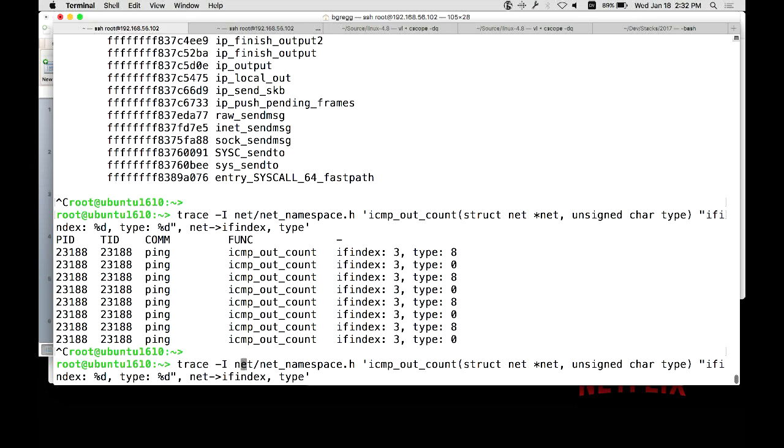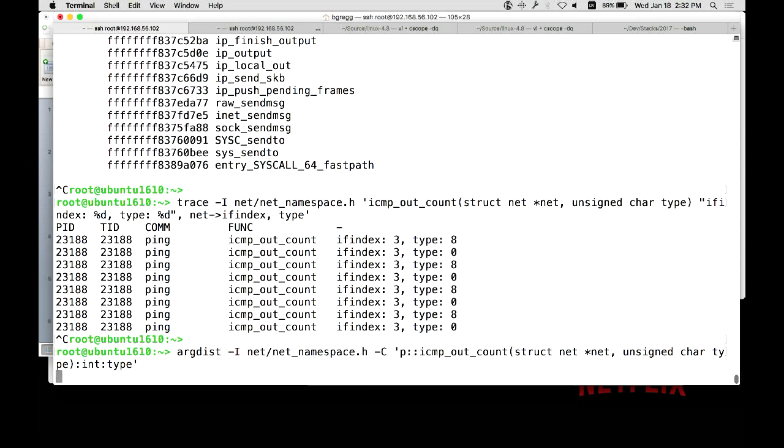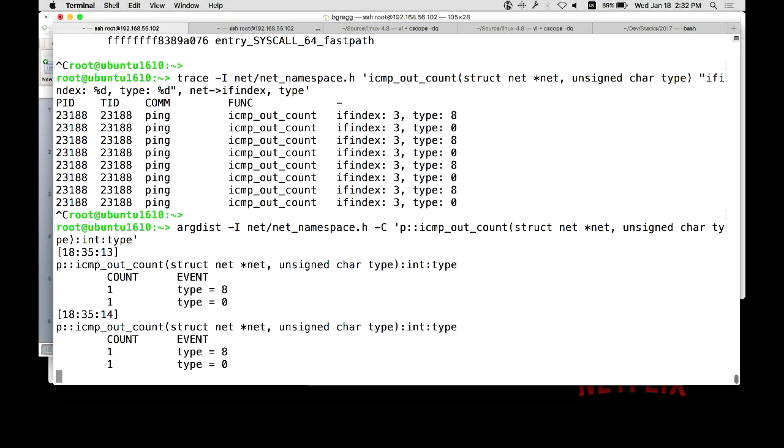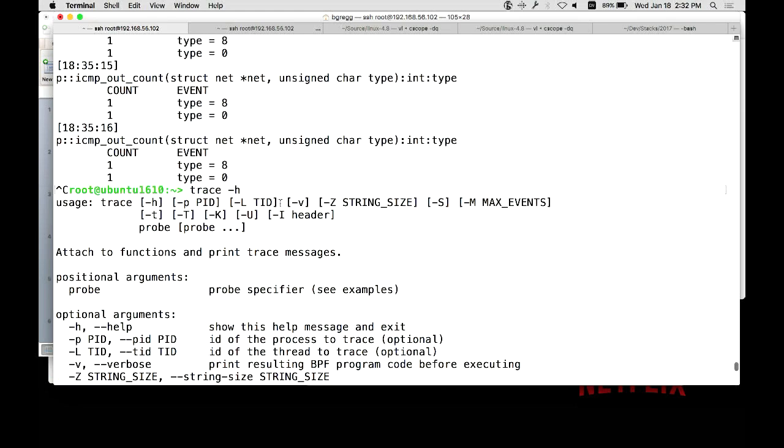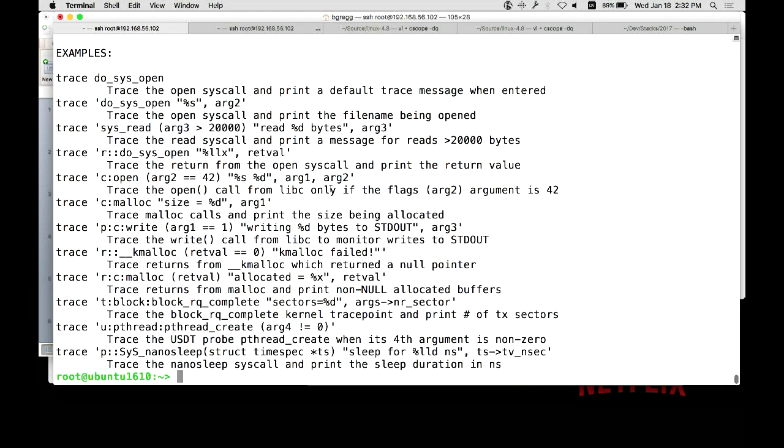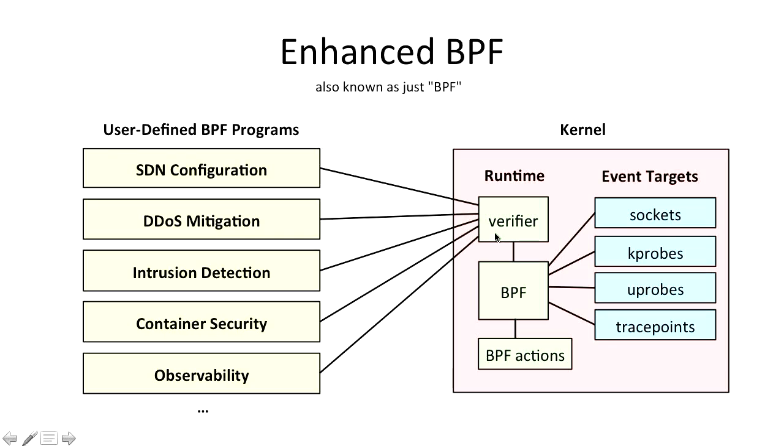And so it's pretty cool that we can get this sort of information out without needing that. Although over time we might make it easy and teach BCC and BPF how to get this stuff automatically. But it's an interesting milestone. And one last demo on this space is another tool that Sasha wrote: argdist, which is very similar. Argdist does a summary of the argument you provide in kernel, and so we're back to it being very efficient. Every second it's printing out these were the calls to that function.